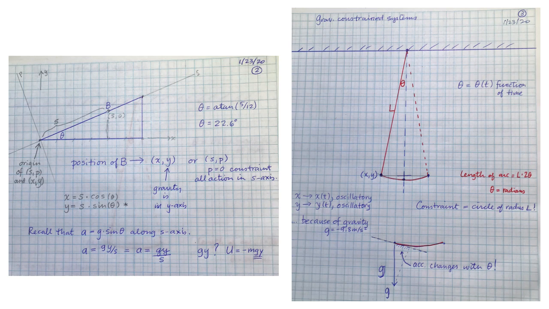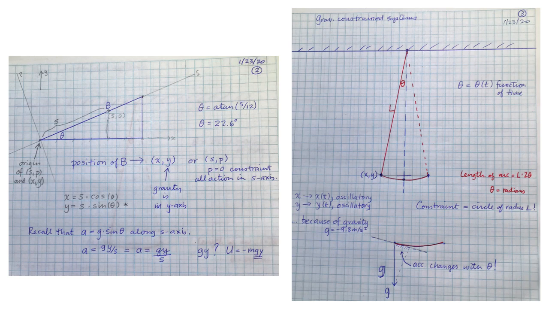All right. And that'll allow us to figure out X and Y, because all we got to do then is just do this little triangle right here. So the X coordinate of B is equal to whatever S is, that's the hypotenuse, times the cosine of theta. All right. And then Y is S times the sine of theta. Okay, so that's nice. So now notice that the Y value shows up in our acceleration. Okay, and that is significant.